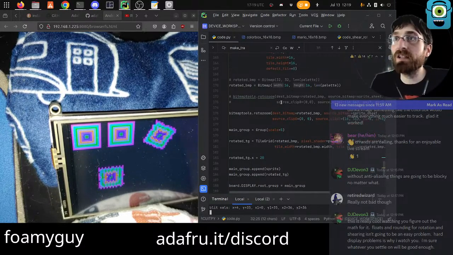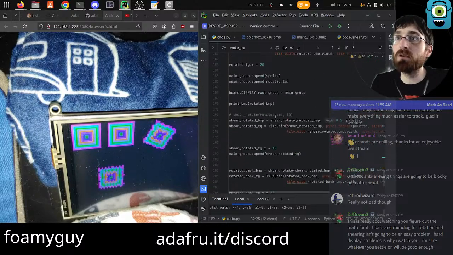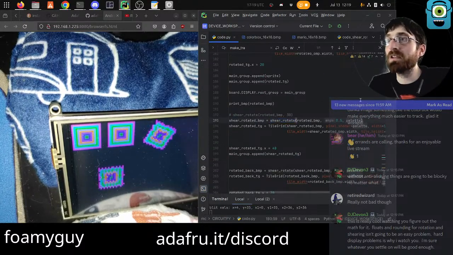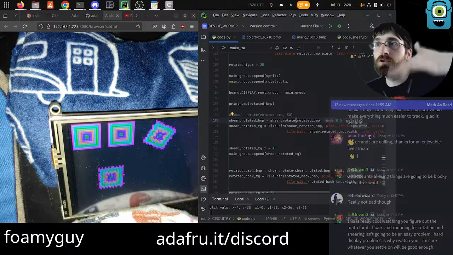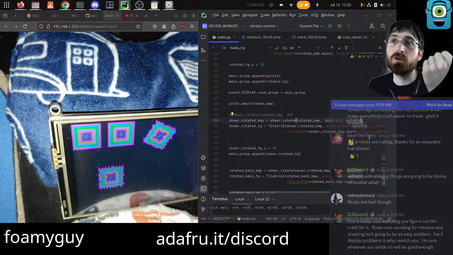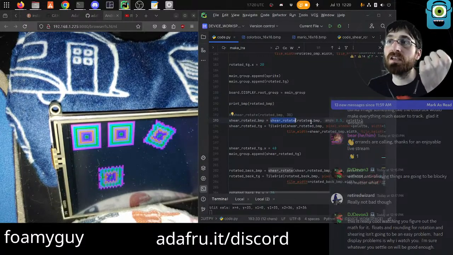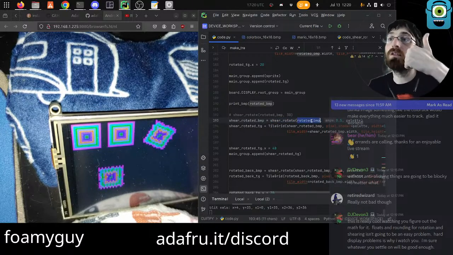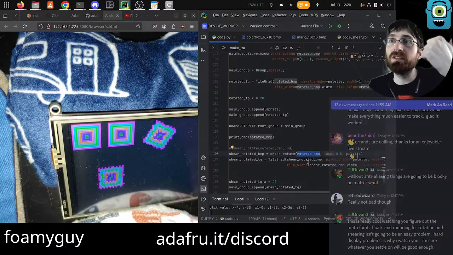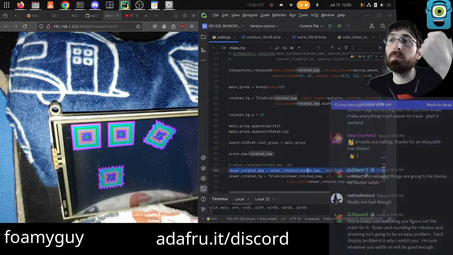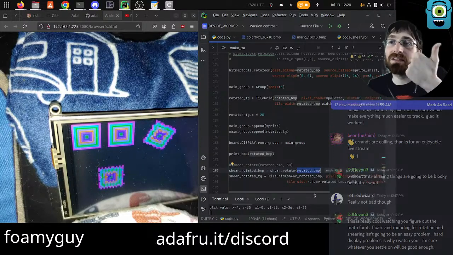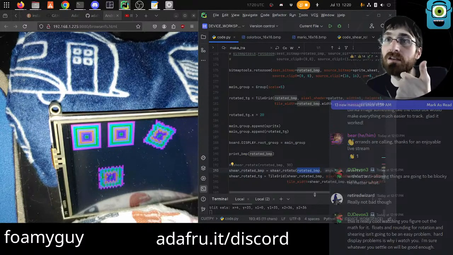With the current code, that's going to end up creating new bitmaps every time you call shear rotate, but I do think it would be good to add an optional existing bitmap argument here, and if you do provide it, then it will use that bitmap instead of creating a new one. Then you would be able to say shear rotate on your original, not on the output of your previous operation like this code is doing, but you could pass in that bitmap to be reused, so you would at least not need to allocate a whole new bitmap.